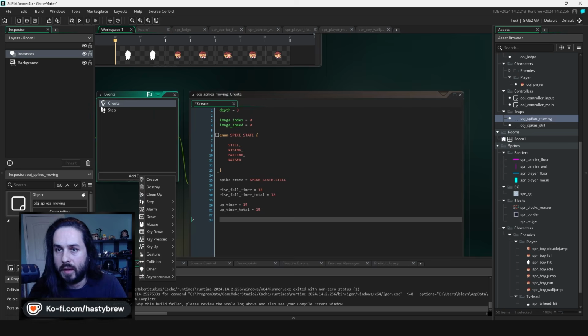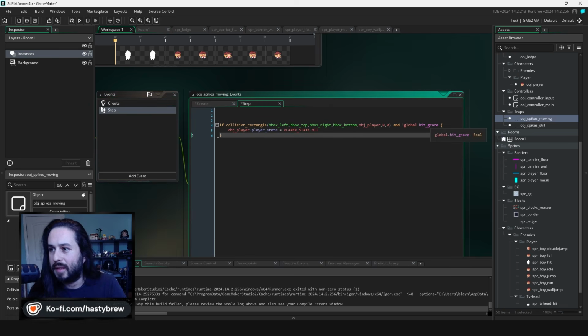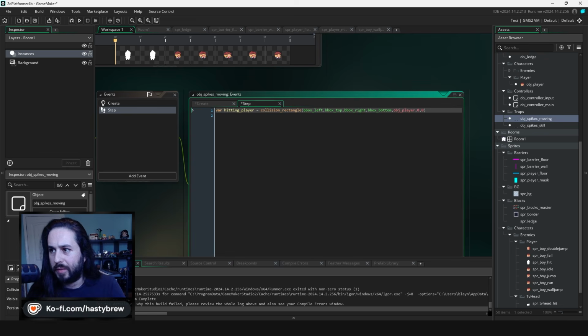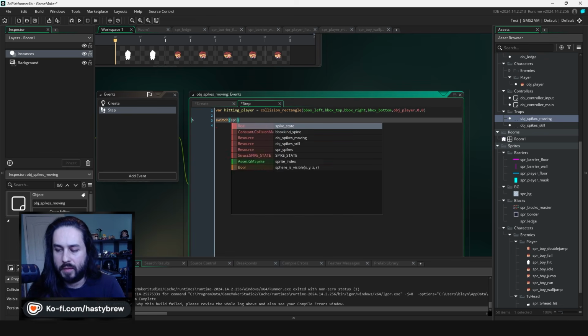Okay, yeah. Then just time for a quick step, right? Let's just turn this into a statement. So var hitting player equals this collision rectangle. I don't have it that way in my notes, but that should clean it up a bit. Next we have our switch statement.